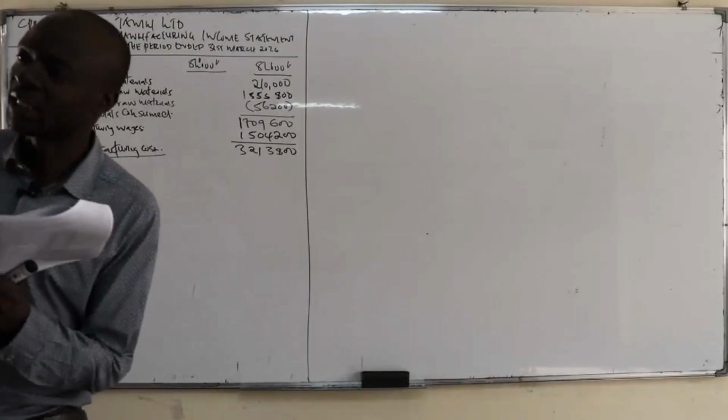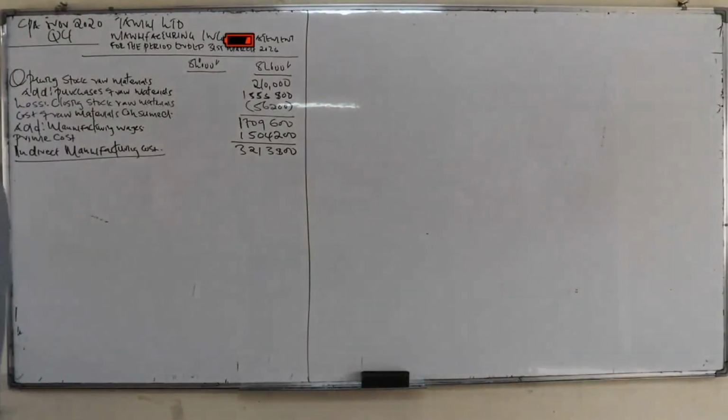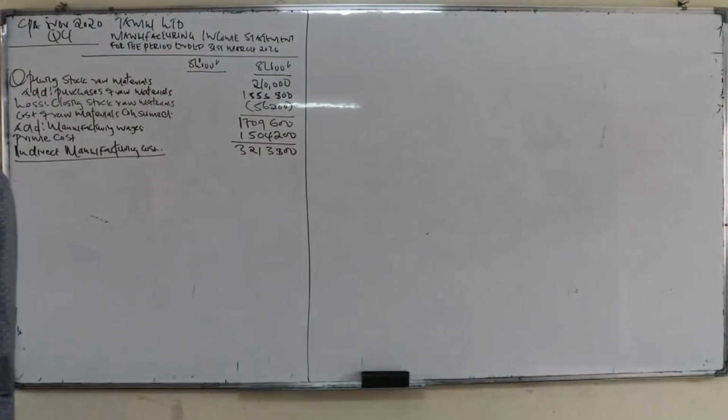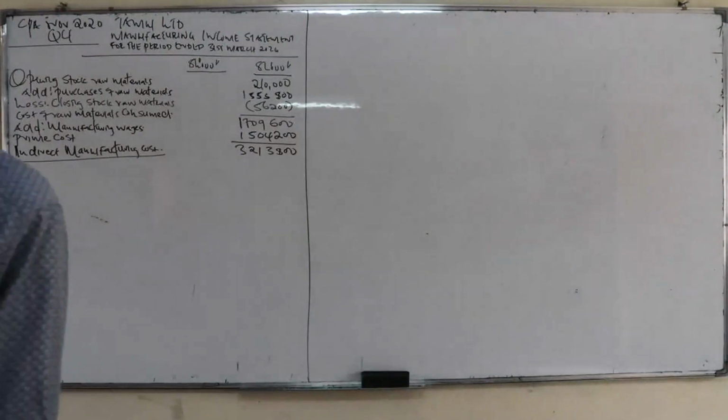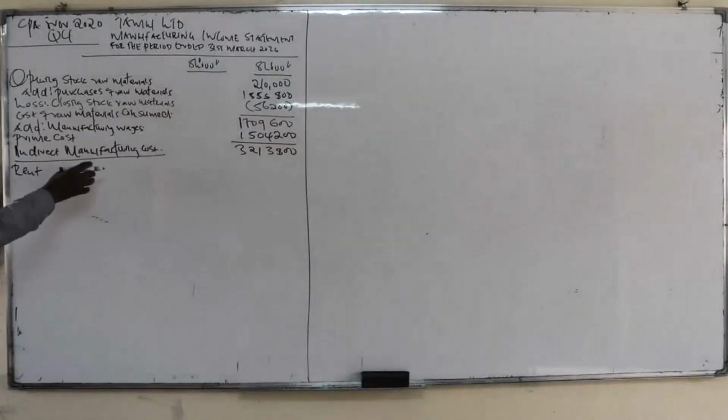We start with those ones that required adjustments. So note number 4. So we have rent, rates and insurance. They are to be apportioned in the ratio of 5:1 in relation to factory and administration. So we have here rent. So you write here rent. So they are to be apportioned in the ratio of 5:1. So this is a factory.